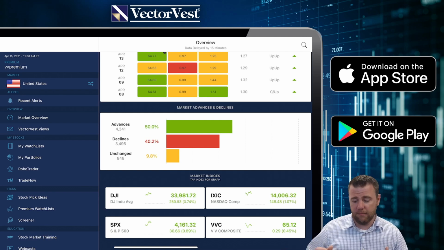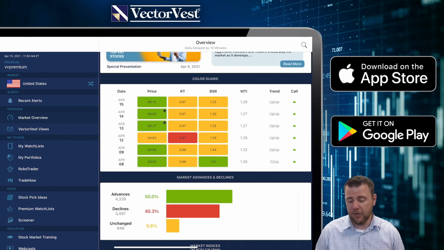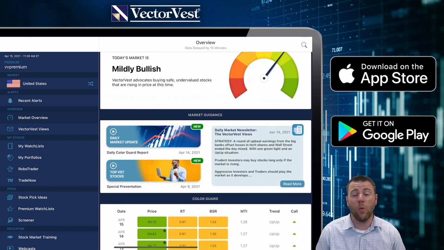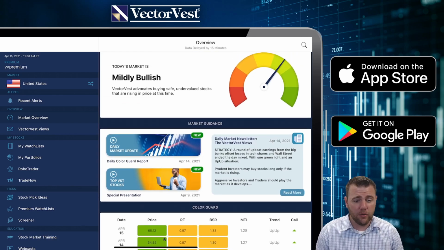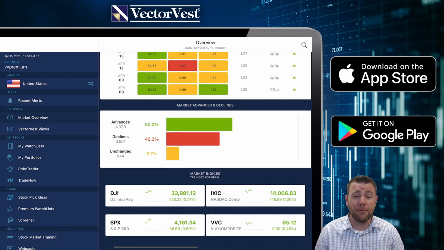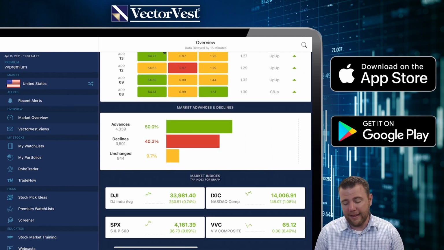Until we can see that nice push higher, be careful out there. We looked at the wedge that we were in earlier. Things were looking like we were seeing a nice breakout through that, but we need to make sure that we have confirmation that the market's moving higher, that we have strength behind that breakout as well. And that's what the advance-decline tells us.